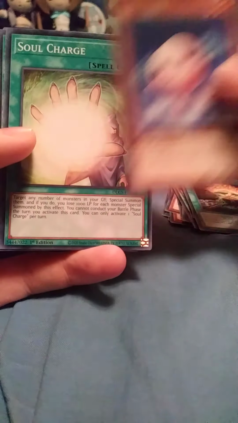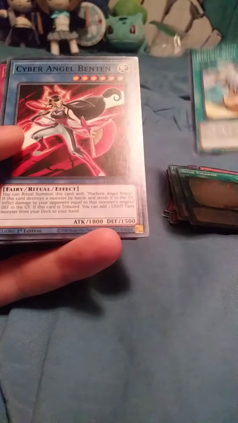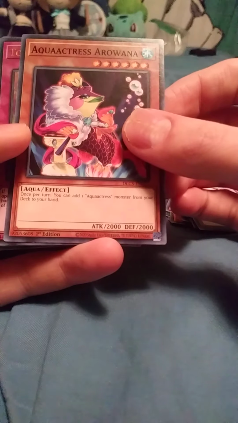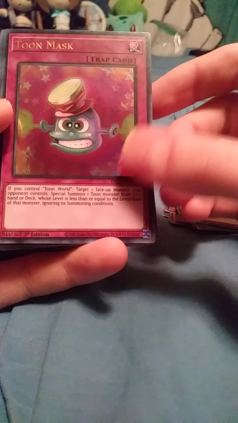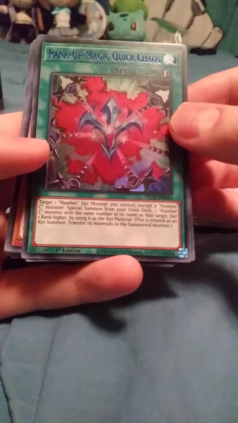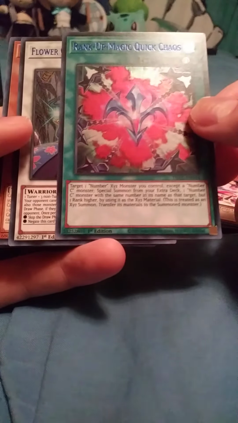Cyber Petite Angel. Soul Charge, Rising Sun Slash, Cyber Angel Benten. Looking like a trap card coming up here. Ooh, Tomb Mask. I actually pulled this from the original Dragons of Legend 2 set. Oh, looking like a spell card or magic card or something. Rank up, Quick Chaos. I got a rank up Burying Force 2, but that came out of a different set.